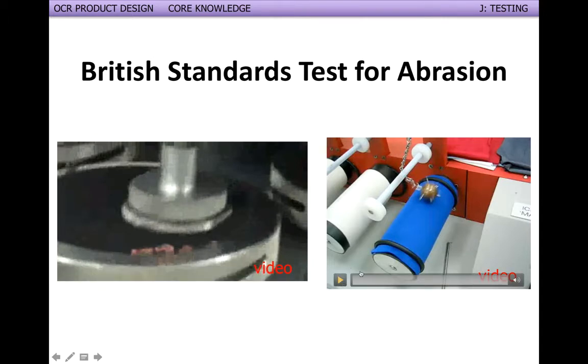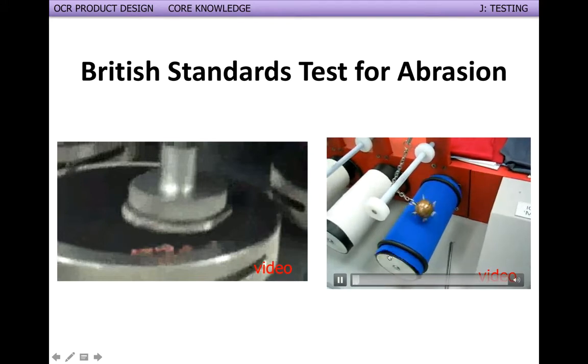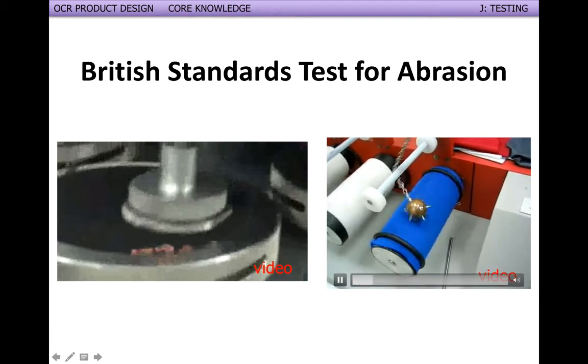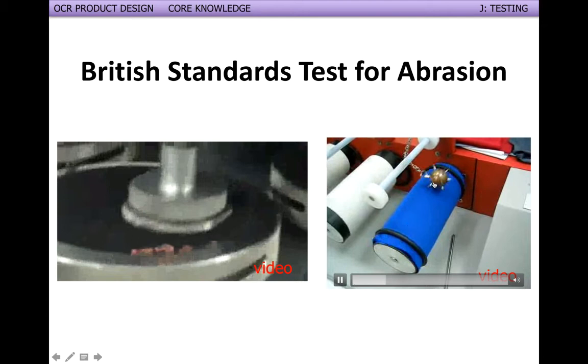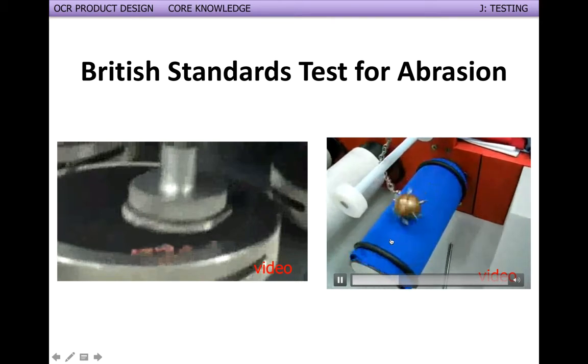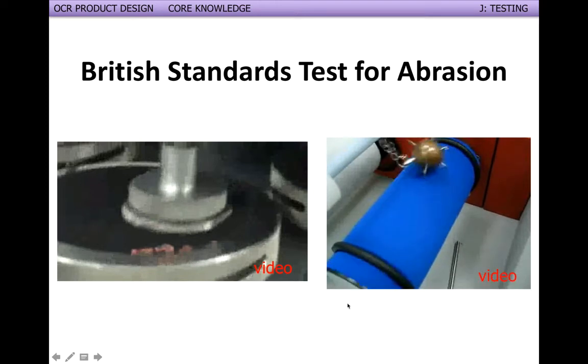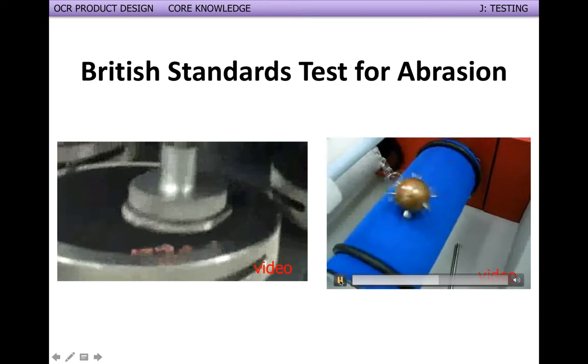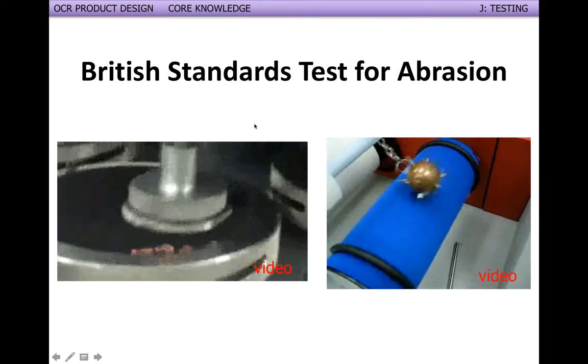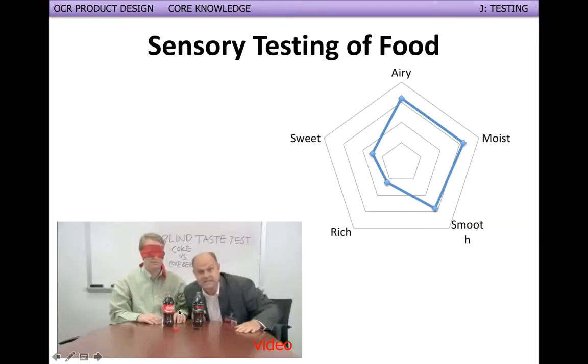Another method for testing fabrics is this device here, which wraps it around a drum, and then you can see this sort of medieval looking ball here bouncing up and down. Just another way of checking ongoing abrasion to a particular piece of material. Like I say, these are all part of British standards tests. So if you've got a piece of material which has met a certain standard, it's because the material's been subjected to these tests, so you know it's quite stringent.